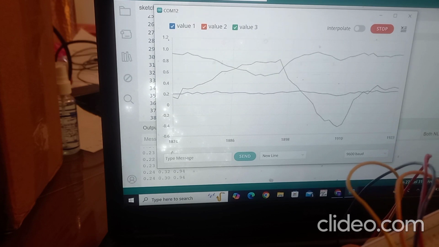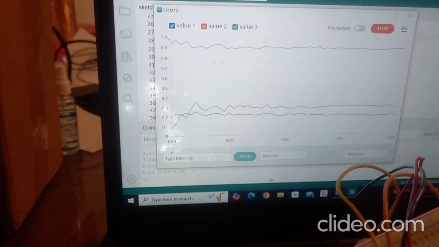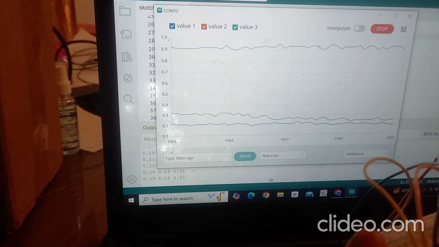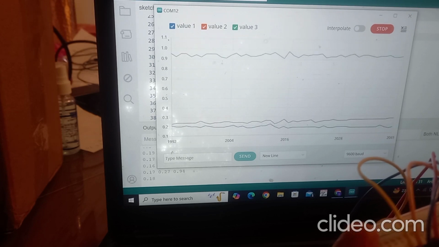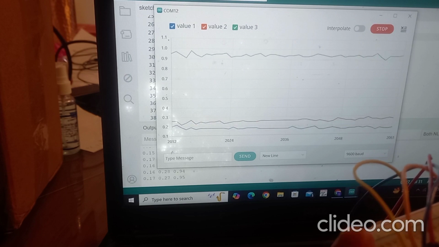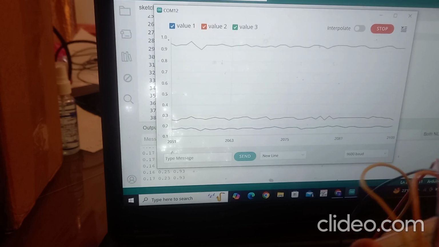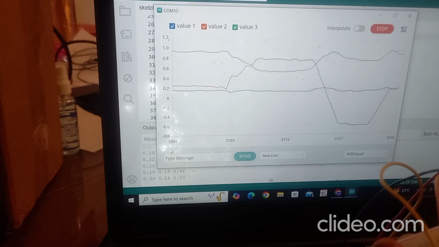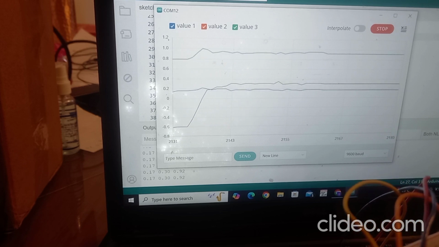The tilt forward or backward relative to the sensor orientation. That red line. Next is green line above one. The green line represents acceleration or tilt along the y-axis. So if you make the movement left, see, left, right, so left, right relative to the sensor orientation.